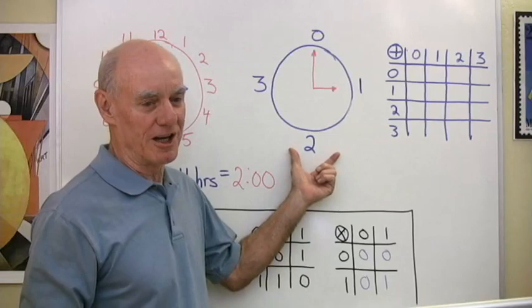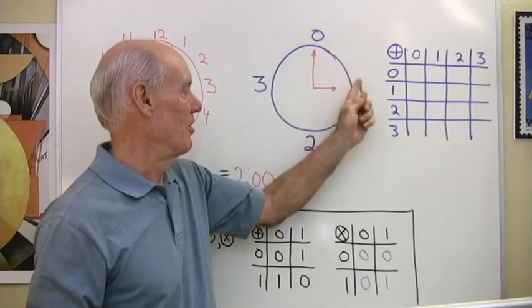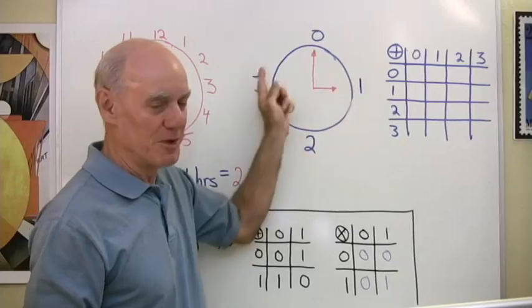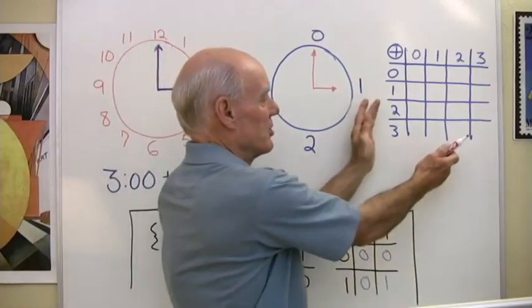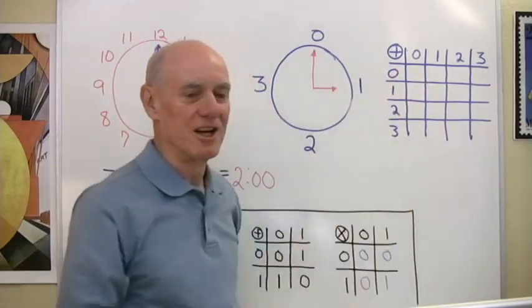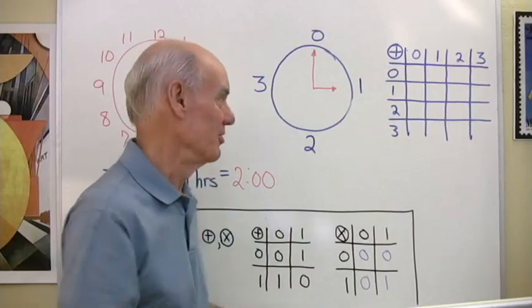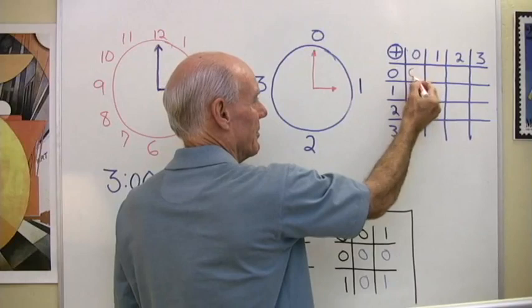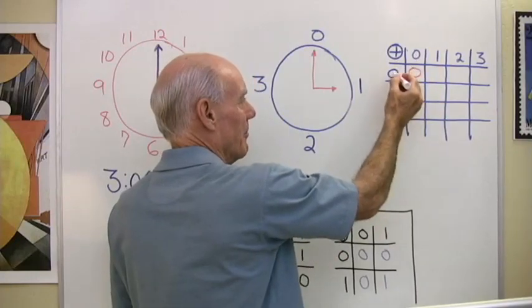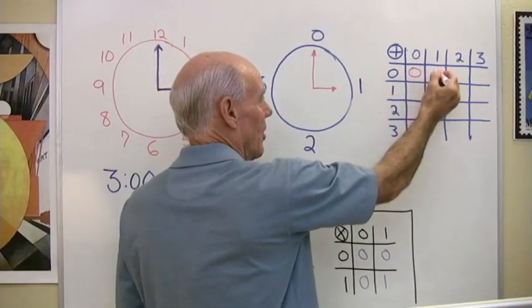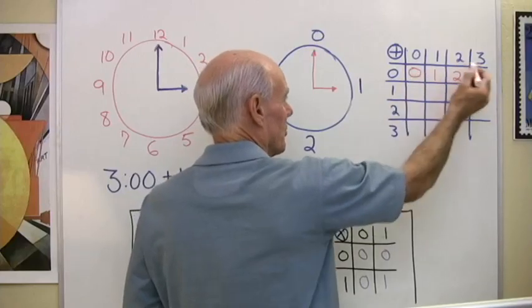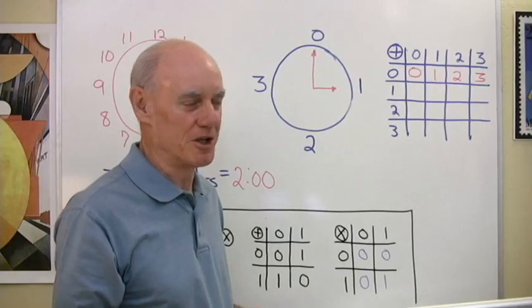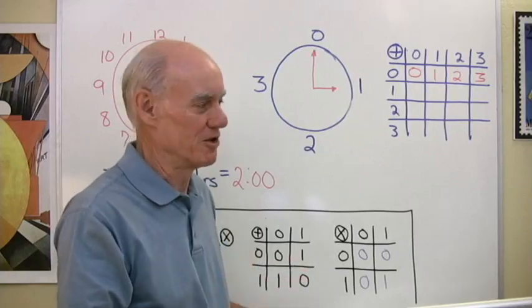So to get a little better idea of what this is like, let's go to a little simpler clock here that just has the numbers 0, 1, 2 and 3 on it. So I want to do clock arithmetic with this clock right here and so here's my little circle plus addition table that I'm going to use and I'm going to ask myself, 0 plus 0 is what? Well, it'll be 0, 0 plus 1 is 1, 0 plus 2 is 2, 0 plus 3 is 3. So 0 works the same way with clock arithmetic that it does with regular arithmetic too.